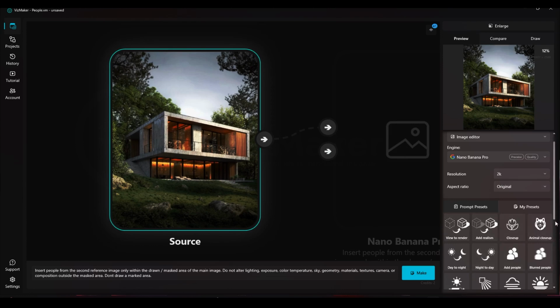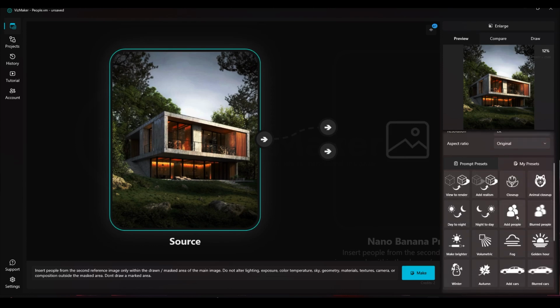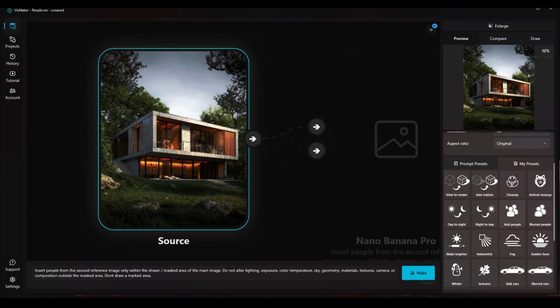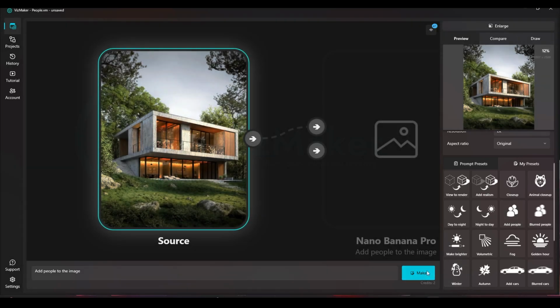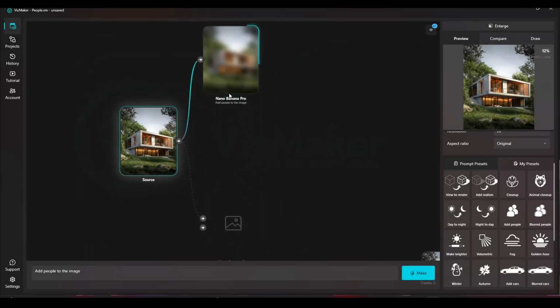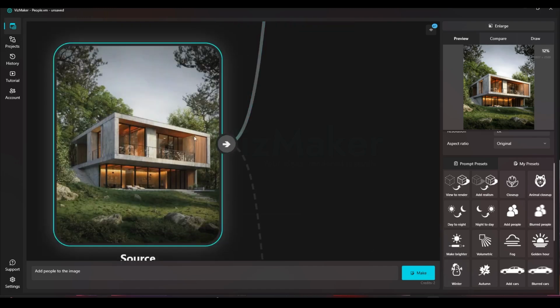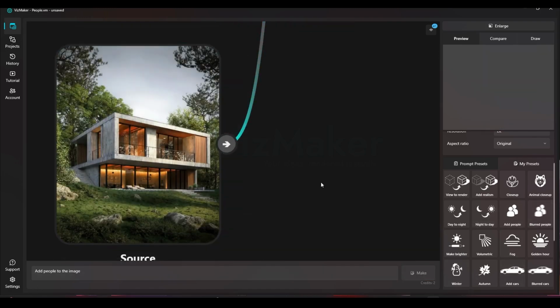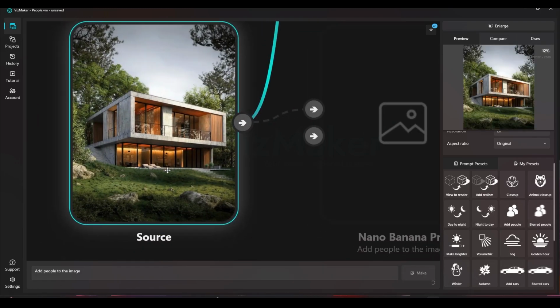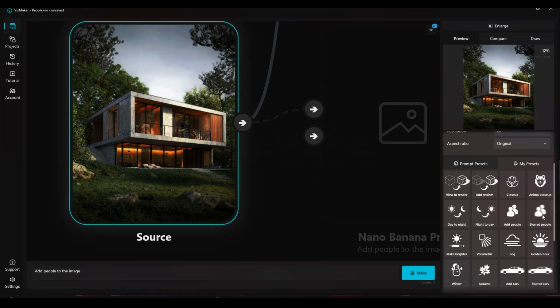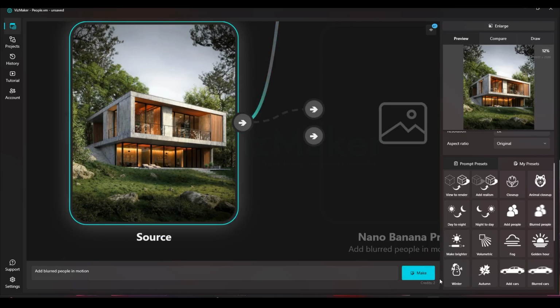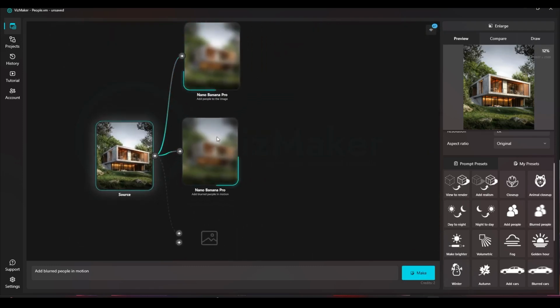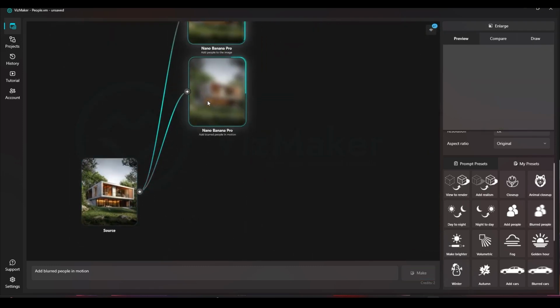Those presets are basic, and they can be a really simple solution if you need fast information and a fast idea for your image. So simply click add people, click make, and that's all. Now we are waiting for adding people. Now we can add blurred people. And again, selecting our source image where we want to add people, selecting our preset blurred people and clicking make. Here you will see a credit cost. Okay, it's going. Let's wait a little bit.